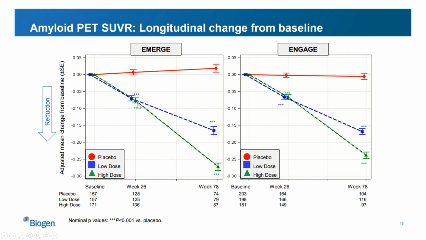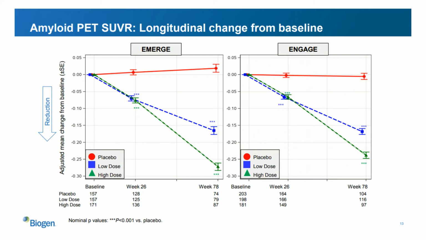So this drug seems to be pretty effective at reducing the level of amyloid beta plaques. You see statistical significance at all doses in both studies. You see a good dose response, and this all looks as it should based on what this drug is supposed to do. So this is important for a few reasons. One, the drug is having the intended biological activity of clearing amyloid beta. It may not be having the intended clinical effect of slowing AD, but it is having the intended biologic effect. And two, it's important because it potentially opens the door for them to get accelerated approval.